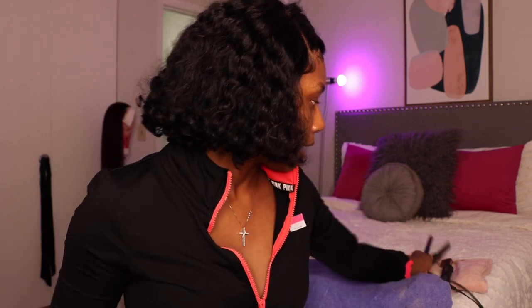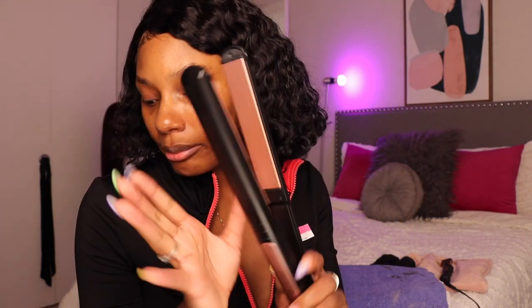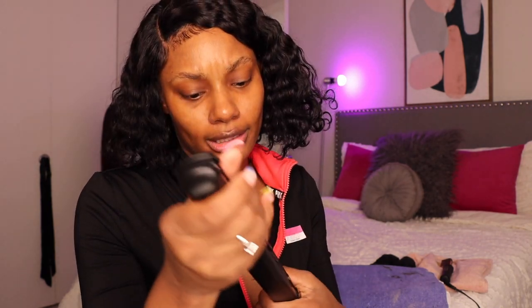It's so pretty. It's rose gold. It's by Conair, and it was on sale, y'all, for $16.99. It was the last one there, too, so I had to get it. I have the same brand flat iron, and I love it. This is the 1 inch. I want to get the 1 1/2 inch if I can catch it on sale, or anytime. It don't even got to be on sale at Target. I'm going to scoop her up. But it has the little twist thing for the heat settings. I feel like all Conair curlers do that. And then, yes, this is going to be so cute. I want to curl some.